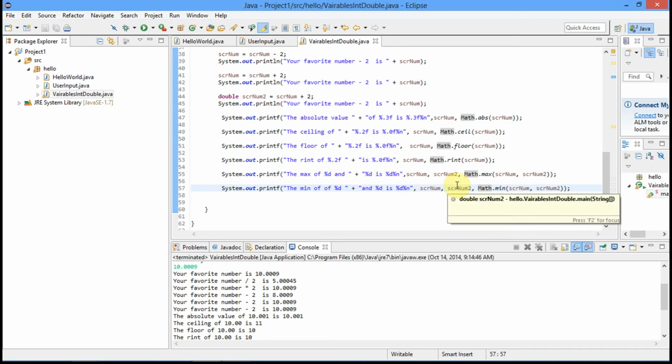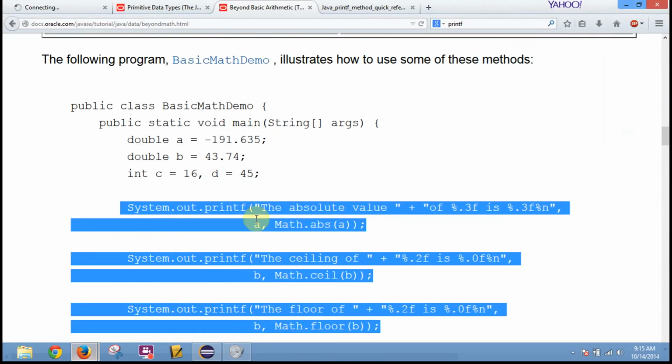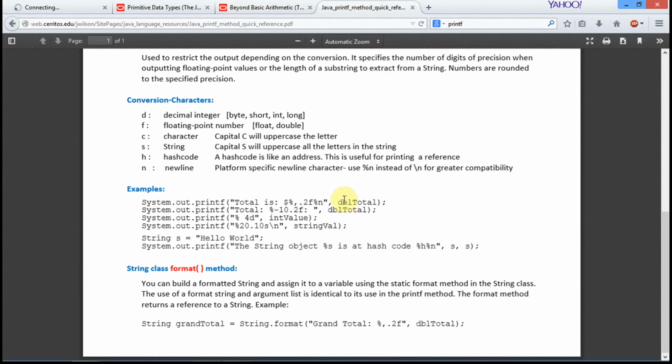We got an error, so we need to go back and look at Math.max. We're trying to replace a %d, so we need to look up that printf function, which we already have. If I say a d, we're saying a decimal integer, so it can be a byte, short, int, or long, but not a float or double.